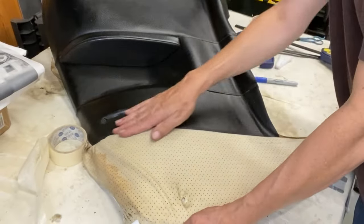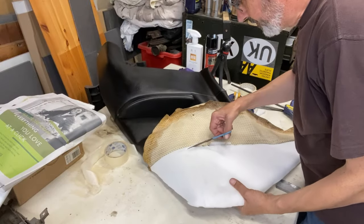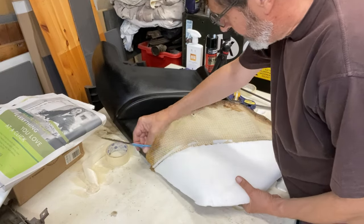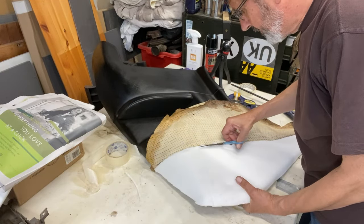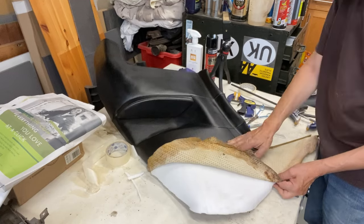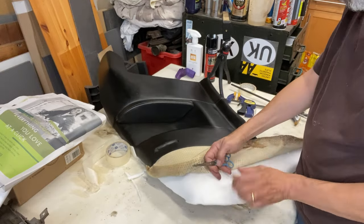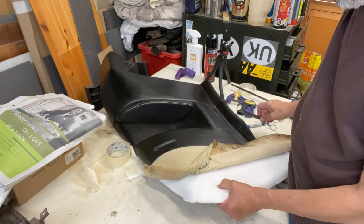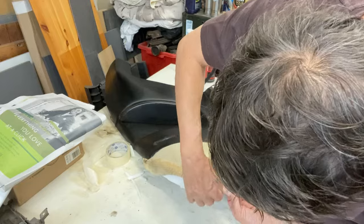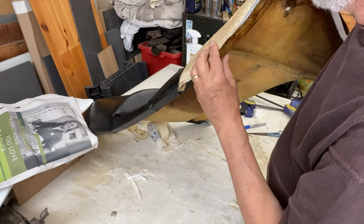It's quite lumpy there. I think I'm going to have to trim some of that off. See that? That's all very bulging. I'm just taking the edge off. I don't think I need to do it back down here. I think it's pulling around there, all right. And that hole needs to go. Actually, let's make that hole. That will go around there like that. I'm going to take the foam off the actual edge.